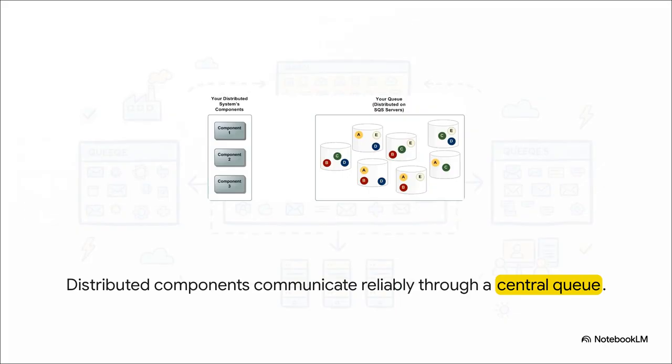And this right here is why that reliability is so important. See, modern apps aren't just one big blob of code anymore. They're made up of all these little independent services, like you see here with components 1, 2, and 3. And for the whole system to actually work, they all have to be able to talk to each other. SQS is basically that super reliable bridge that connects them.